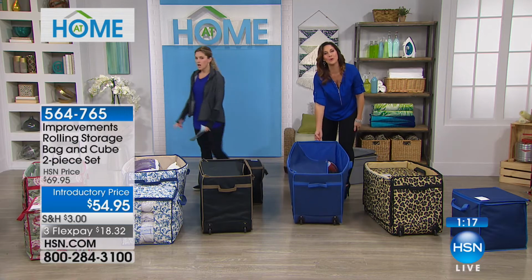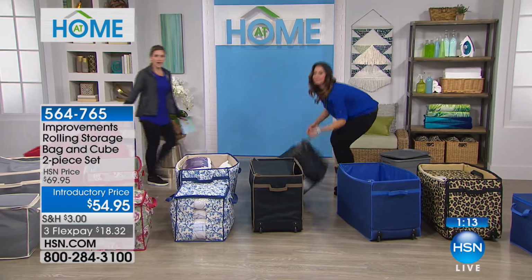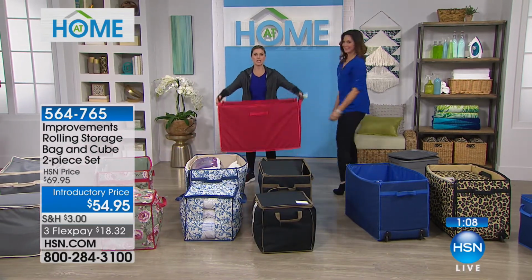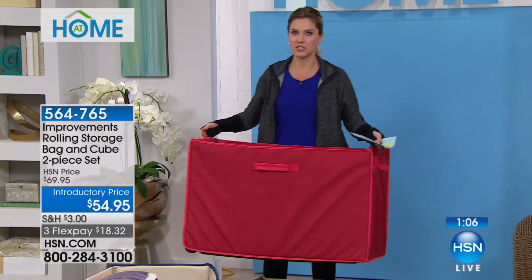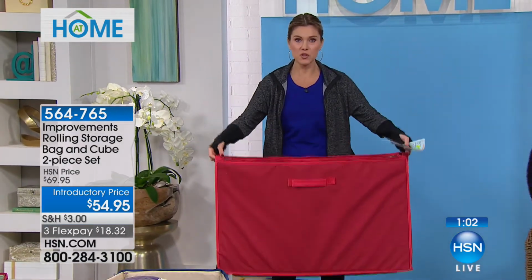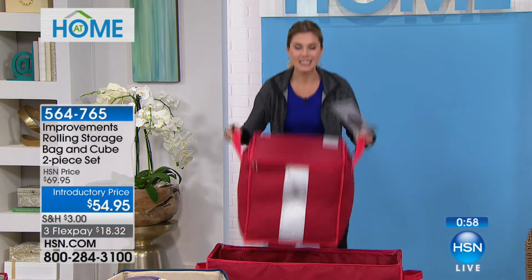They're built so well. I'm going to go over here real quick. Hold on, I'm just going to grab this for you guys. Okay, so the red, I have 2 dozen left. So remember, this is solid red. Look how easy this is to pick up. I'm only about 5'2". And I'm not going to tell you how much I weigh, but believe me, we could fill this and I would be able to lift it, because it's lightweight on its own, but you also are getting the second nesting cube.